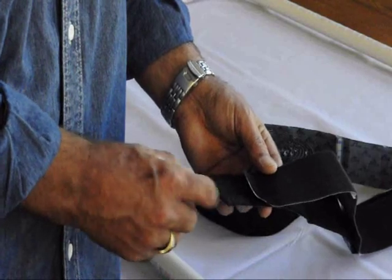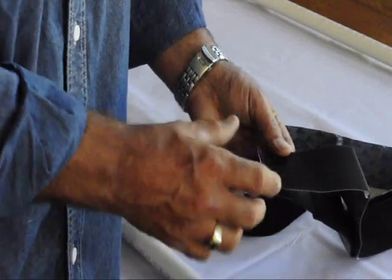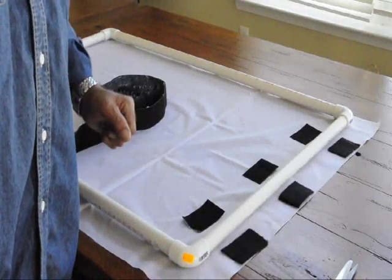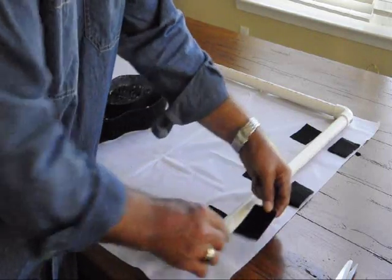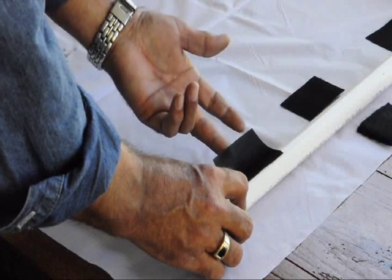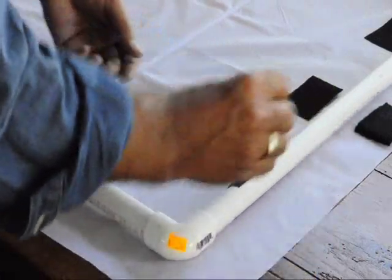I want to show you a little bit of detail about the type of Velcro we're using. We have the hook and the loop — the male and the female side. We're going to choose one of these two; it doesn't really matter which. One will be connected to our rip-stop nylon, and one piece will be connected to our PVC. We've cut our Velcro into little three-inch strips. One fits right onto the PVC, and the other piece fits right onto our rip-stop nylon. This is industrial Velcro, so it's extremely sticky. I'm placing this edge in the center of the PVC and literally wrapping it around, so that when we pull this up and over, it's going to pull tight.